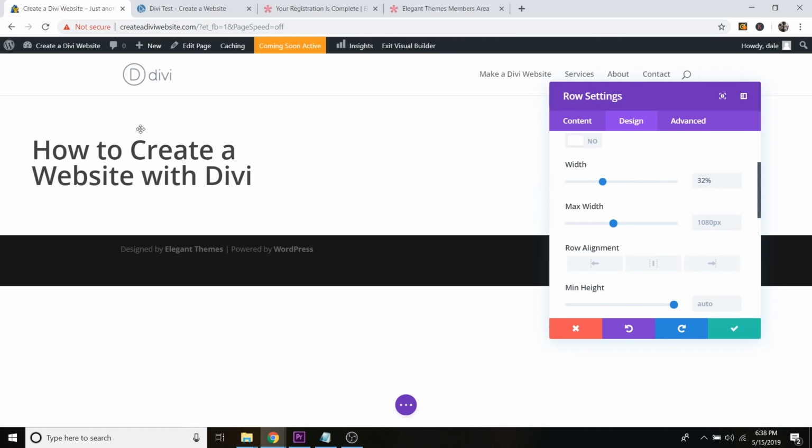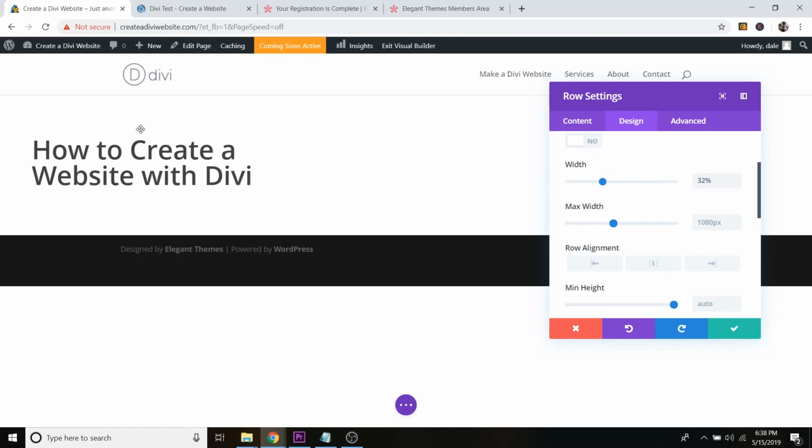And I am not going to add a box shadow to that since I already showed you how to do that. So just click on the check and we'll just change this image here. So you're like, oh, why can't I hover over this one row to change the image? Well, if you just click on the row settings again, the green, and then go to background, if you scroll down, you'll see column background 1 and column background 2. So this is column background 2. So if you just delete that and then go to add background image, we'll just add in that image that we had from earlier and then just click upload an image.